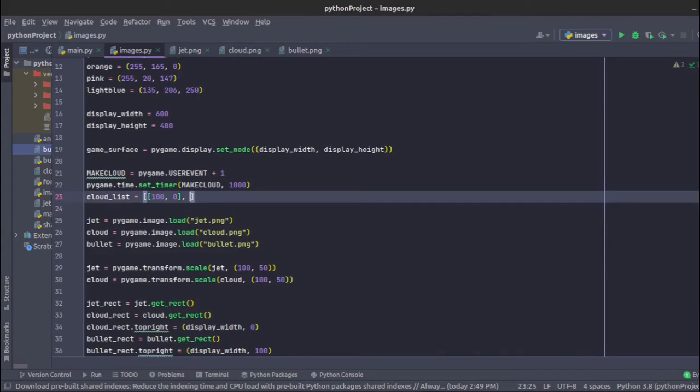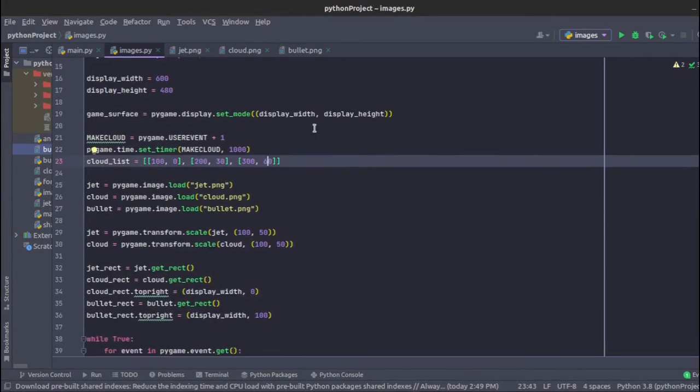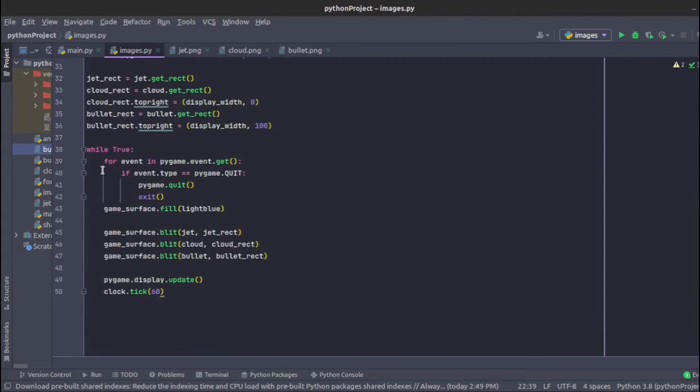Okay. So then we have 200, 30. And finally we have 300, 60. Let's just space it out more evenly. Okay. So these are the coordinates of the cloud that it's going to take to make it look like it's an animation.